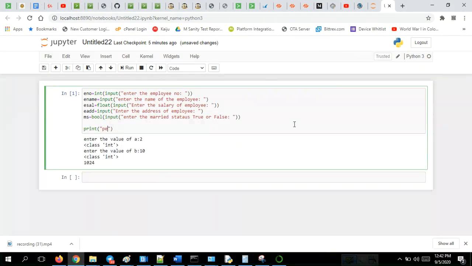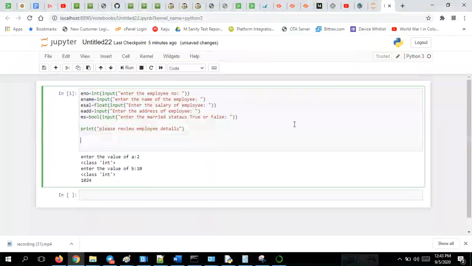Please review employee details. Now I want to print one by one. So now print.